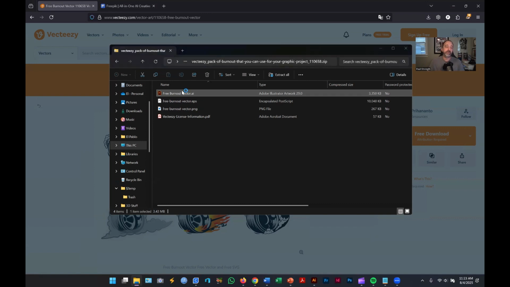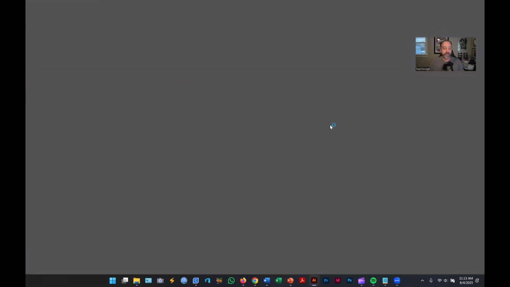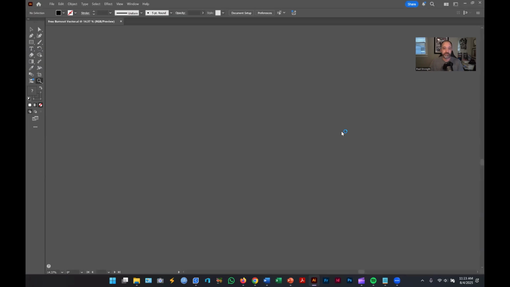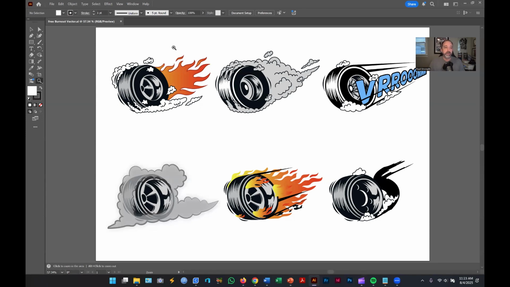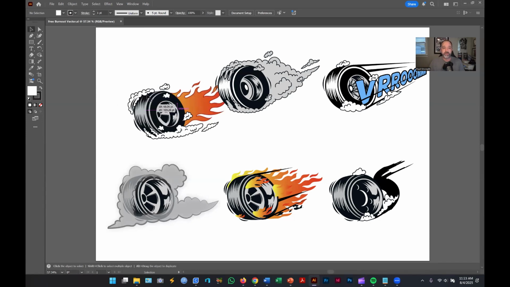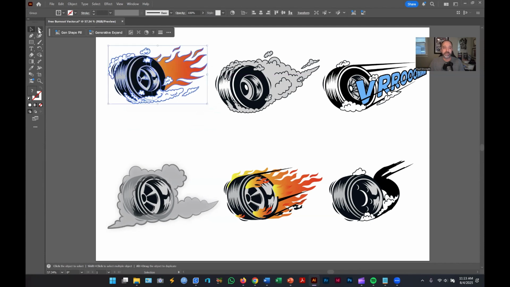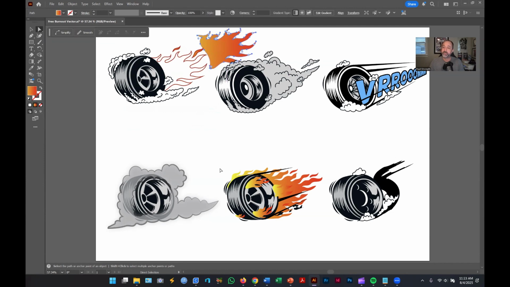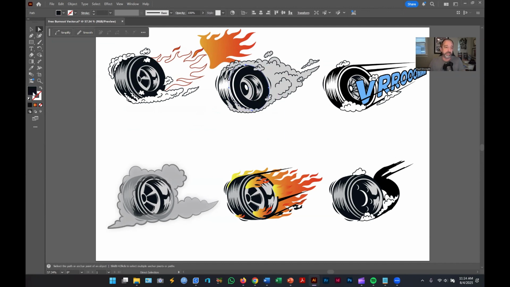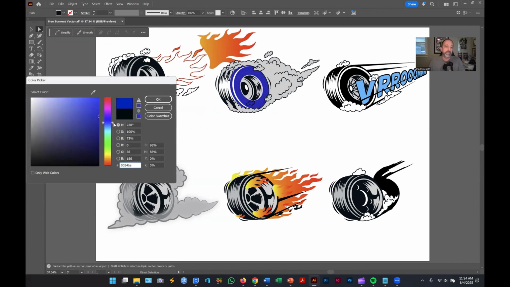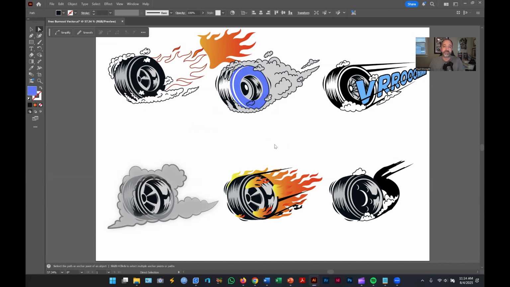And then I'm going to go ahead and open up this one. I'm just walking you guys through a few things. All right, so check this out. These are generally all grouped together, right? But I can use the direct selection tool and I can grab certain parts and take them out. So this is how you can change something to make it your own. If you want to change the color, like maybe I want to make this a blue tire. Let's do a blue. I like the slate kind of blue. And right there, boom, there you go, right? So keep that in mind.